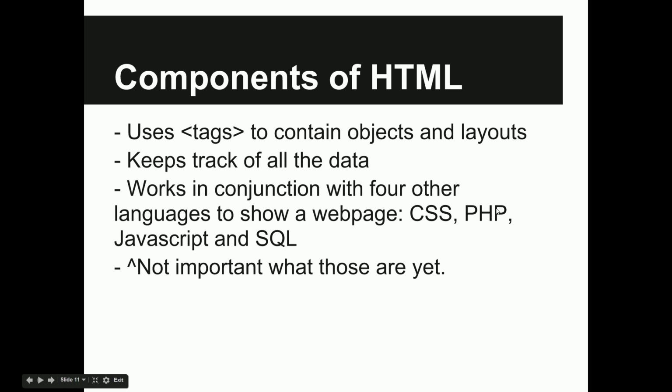PHP produces what's known as dynamic content, which means that every time you visit a web page, if it looks different, then that means the computer is generating new content that's specific to a specific user. For example, if I type something into Google, that specific search will go through PHP in order to display things. What PHP does is that it communicates with another computer called a server computer, which then does all the processing and gives out information.